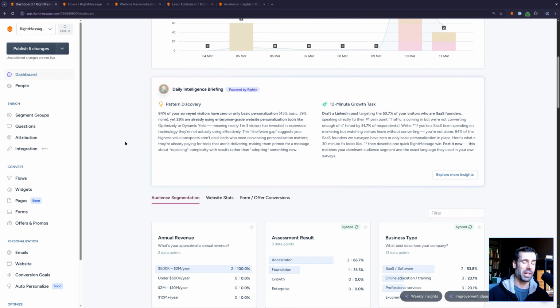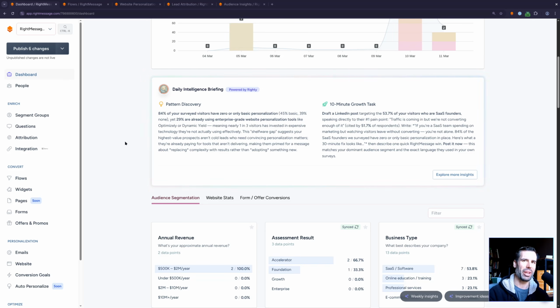And that's by design, because we know that if we can make it so our product to you or to anyone is exactly what they need, it's exactly for their business, their challenge, their goals, everything, we know that's the way to win. We know that's the way to make it seem like RightMessage is a no-brainer. So that's what we've built into our system. And I want you to copy what we're doing. I want you to learn from us.